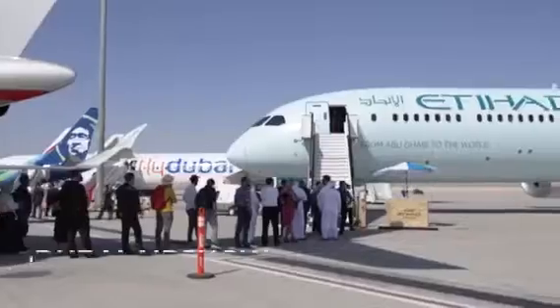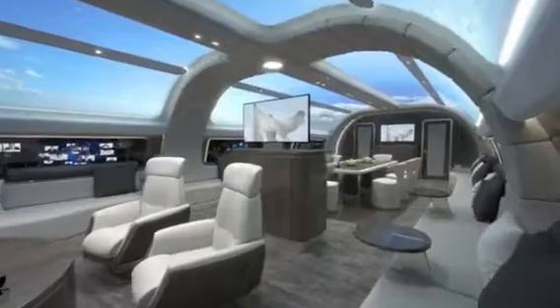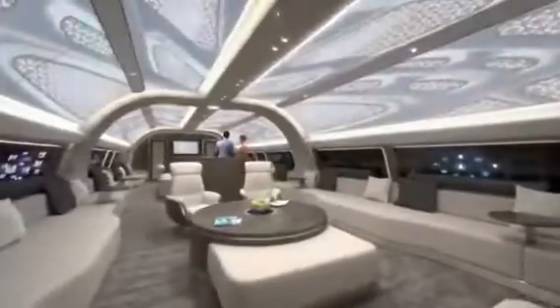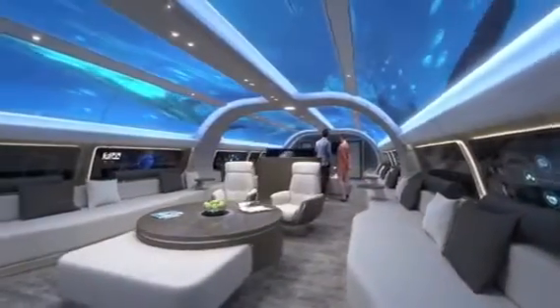This jet was announced at the Dubai Airshow. The German firm designed the Lufthansa Explorer, which contains a balcony that is movable or can be folded. The Explorer's interior is equipped with the latest technology that can shape any empty space into a desired place, like a disco or gym. It can also be shaped into a mobility lounge where vehicles and helicopters can land.